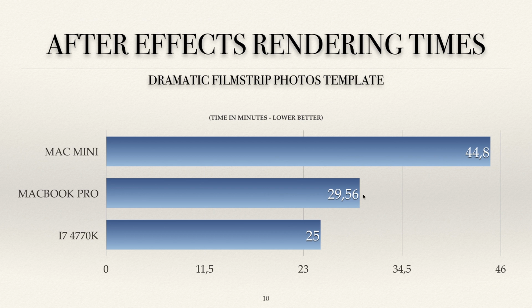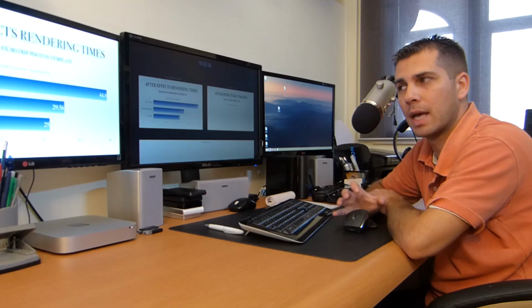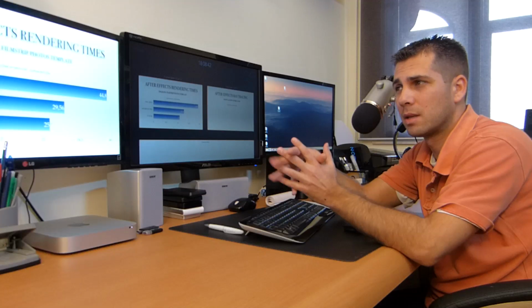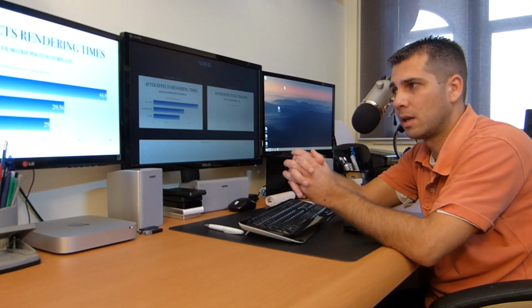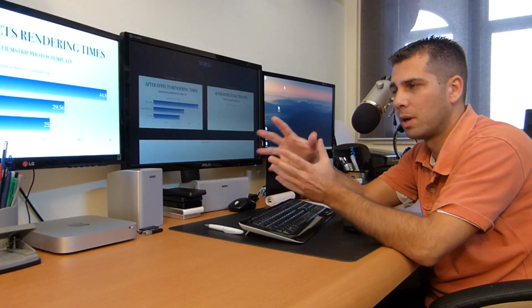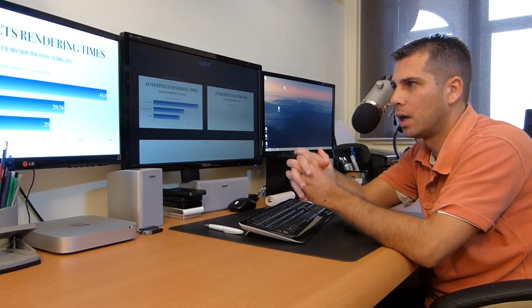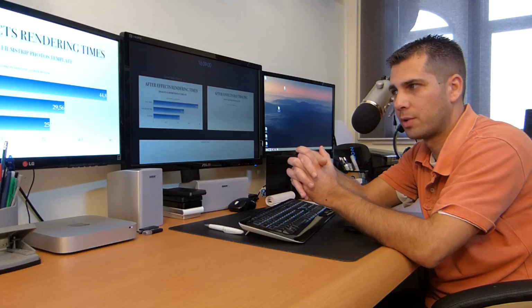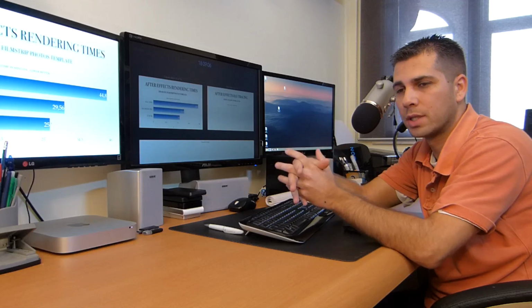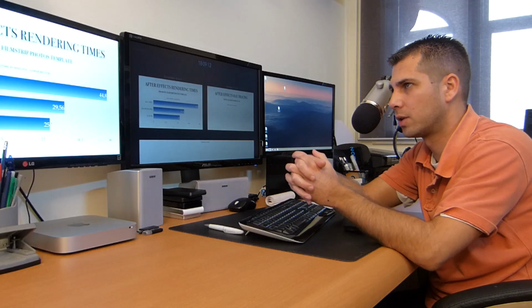So with your workflow, you can expect not excellent results, but if you are making small projects, and bear in mind that this template is heavy, it has not only a lot of motion blur, but depth of field and things to simulate the blur of a camera, as you might have seen in the preview. So it's a bit overly heavy with many layers, and it takes time to process. But if you are making smaller projects, you will have no problem using After Effects on this machine.